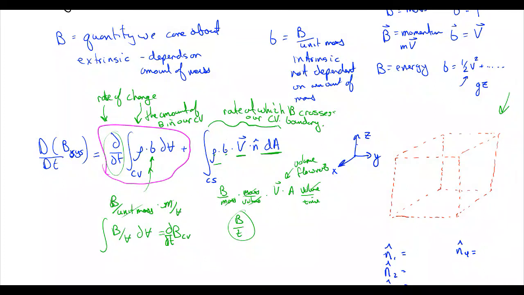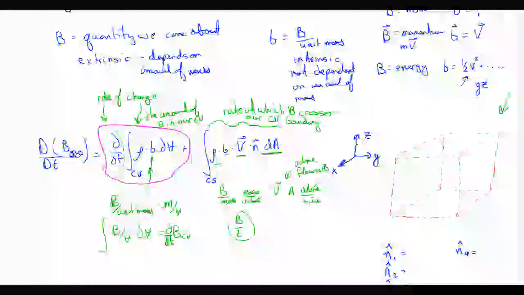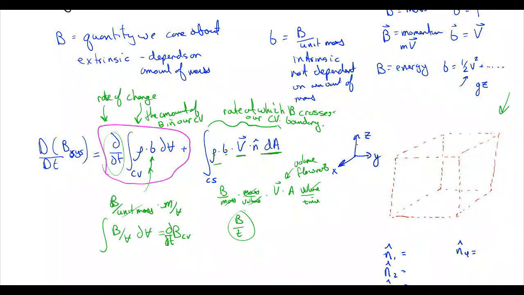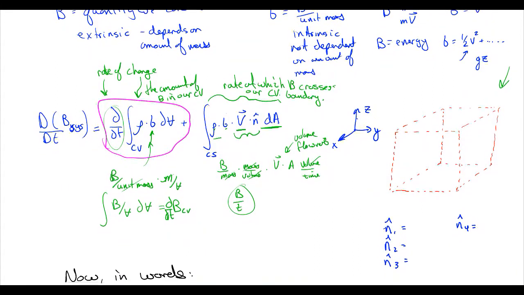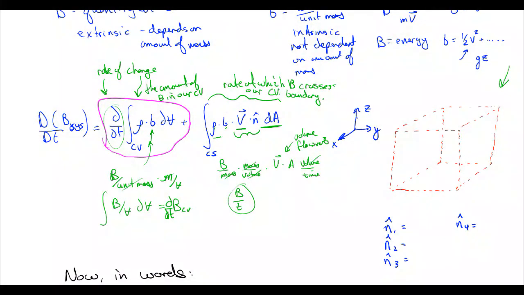Okay. Now, the hard part comes in obviously applying this equation, because there are lots of little things that are important and tricky to understand. The first thing we're going to talk about is the dot product here, and we're going to work our way outward from this dot product in terms of things that we talk about. So the first thing is this unit normal of our control volume.